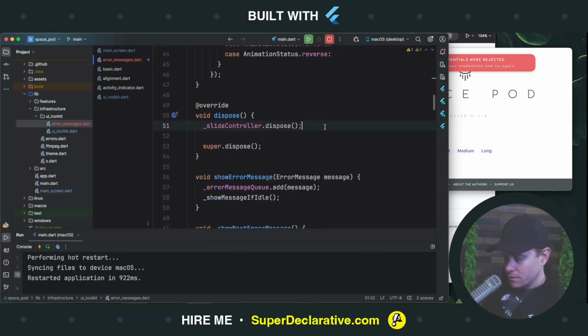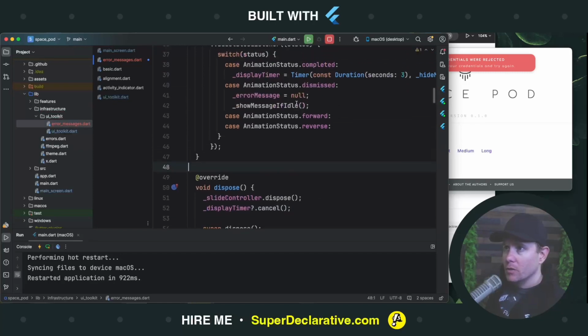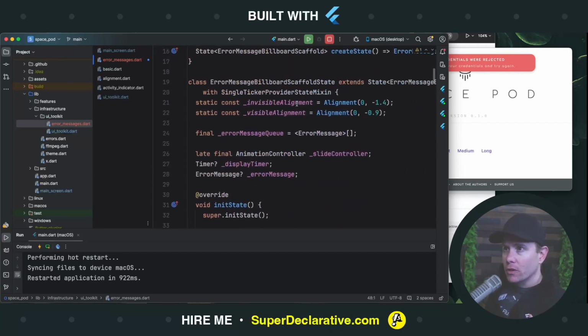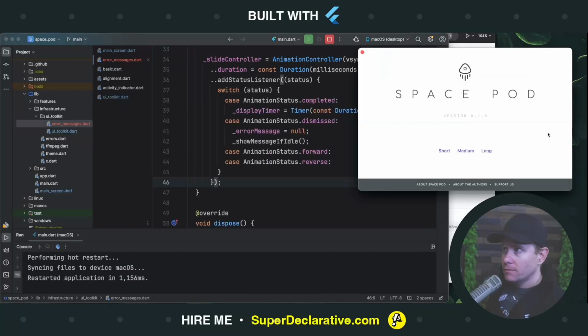I guess one thing we'll want to do is cancel the timer, and that'll make that complaint go away at least. Let's make sure that now that we're no longer running the animation immediately, let's make sure it's not visible. Okay, it's not visible because it's sitting up here at the top.